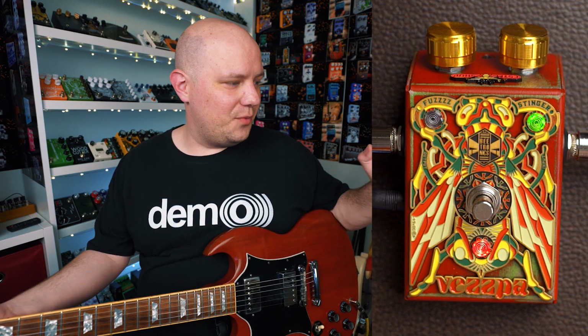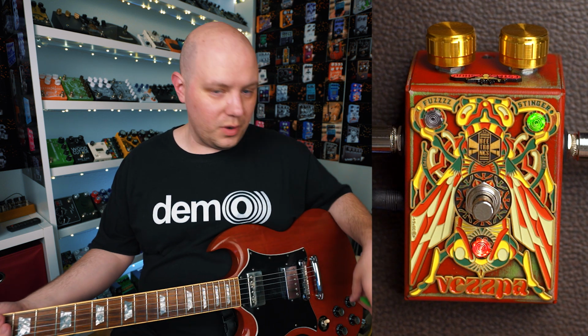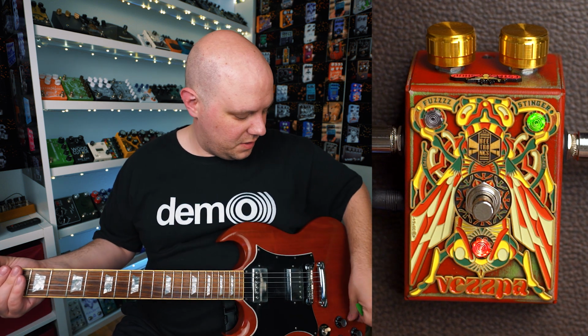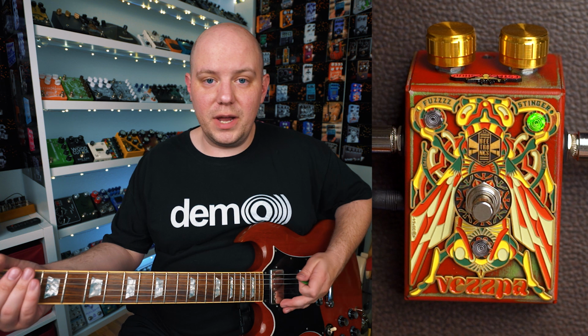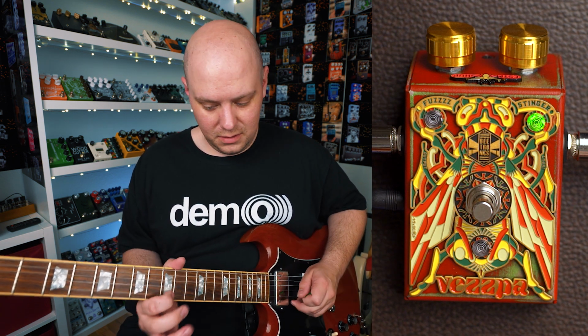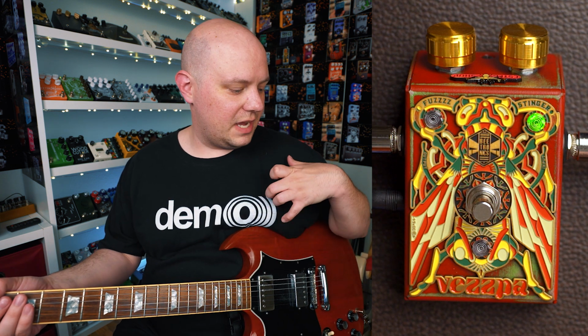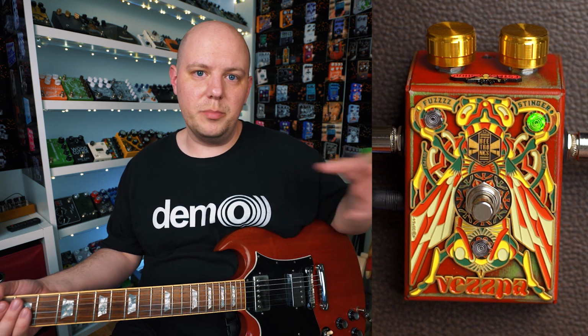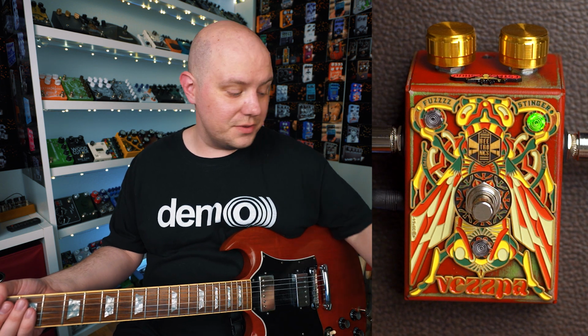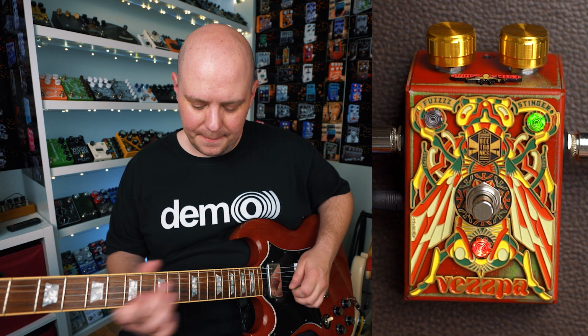One thing right off the bat, whenever I get a pedal like this, which has that cool upper octave, what I like to do is switch to the neck pickup, roll my tone all the way down, so the guitar actually sounds like this. Which I find provides a more stable and more pronounced upper octave, but I like to do that and then play kind of like what a keyboard might play.